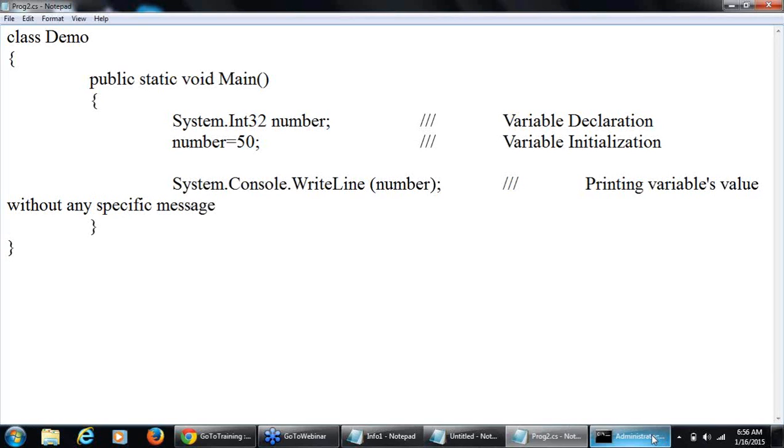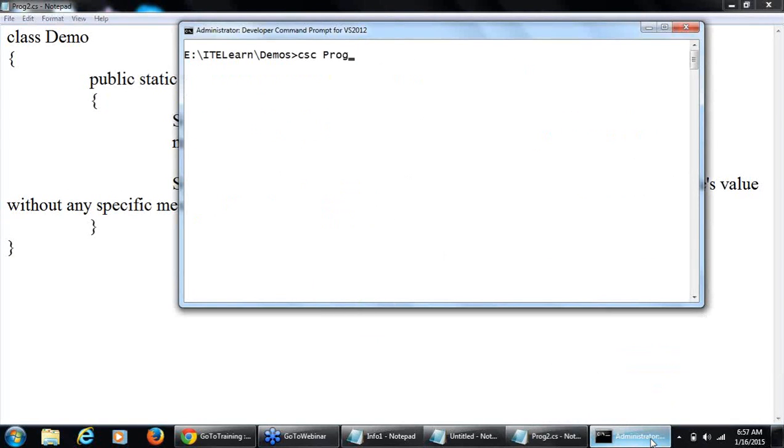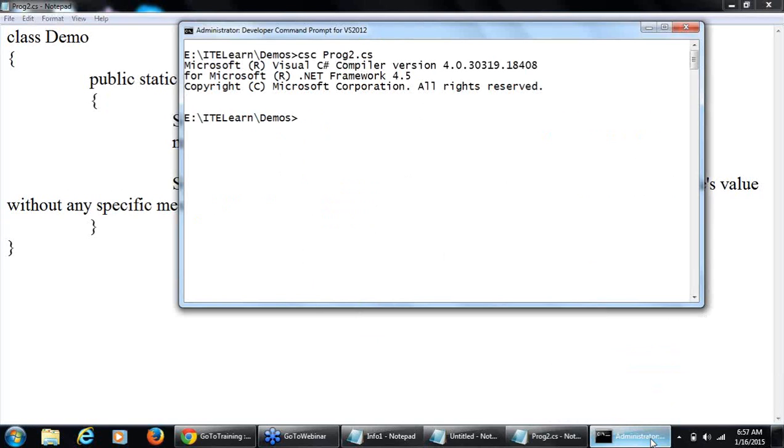Let's compile it now. No syntactical mistakes, and it just printed the value 50.